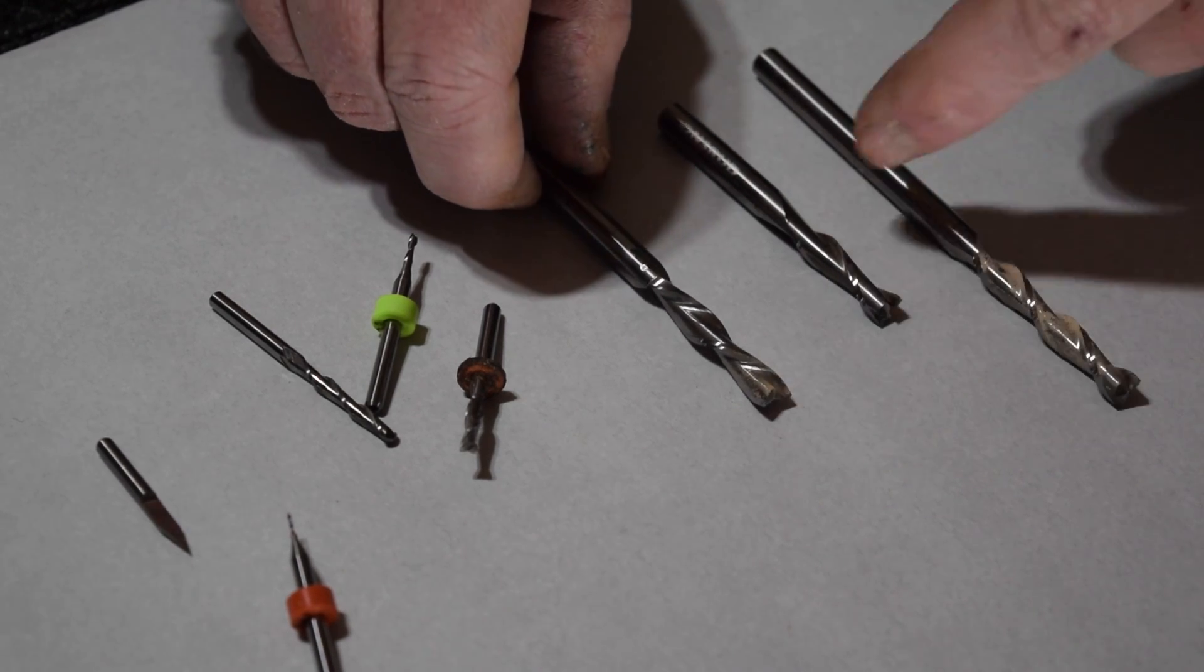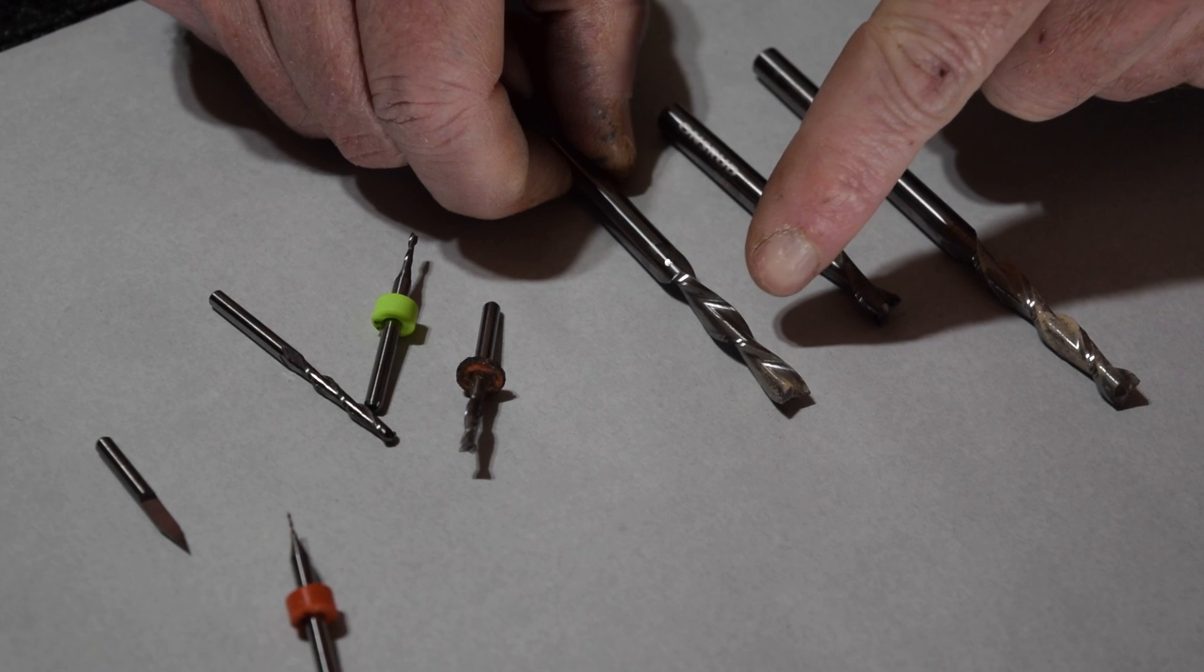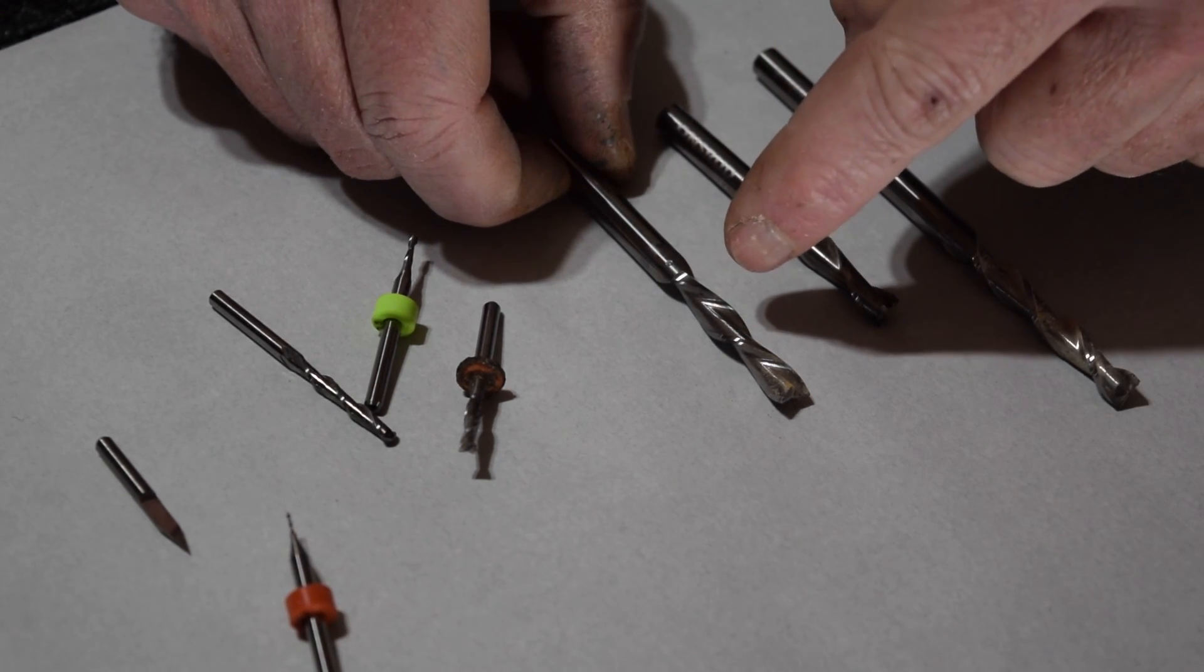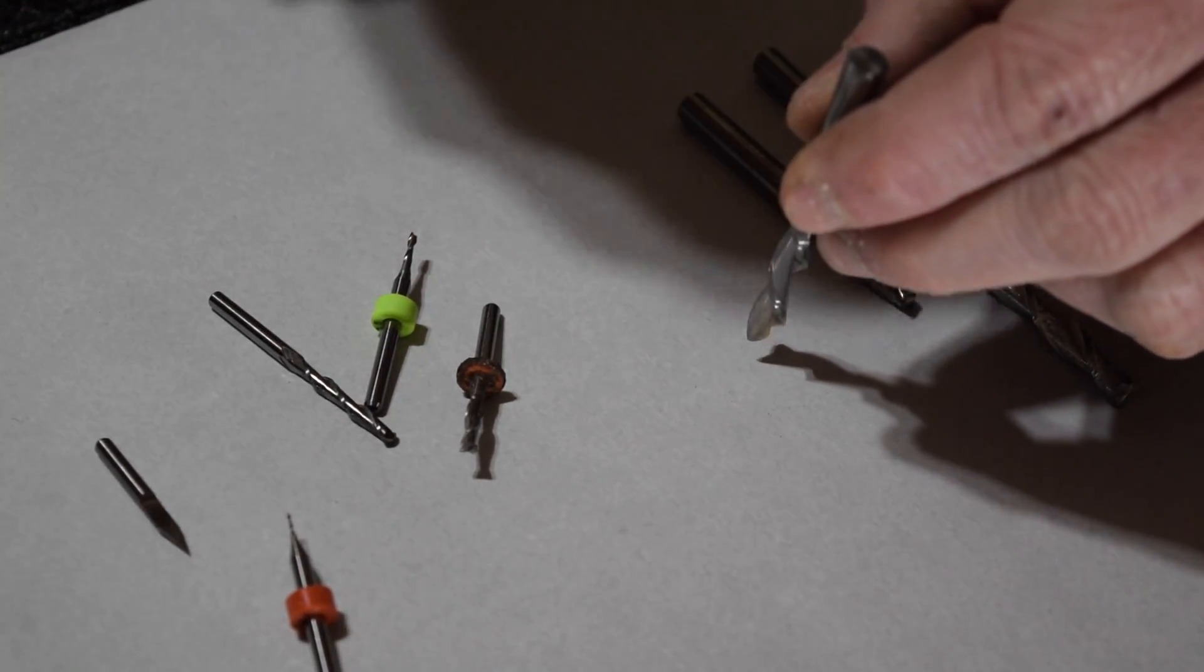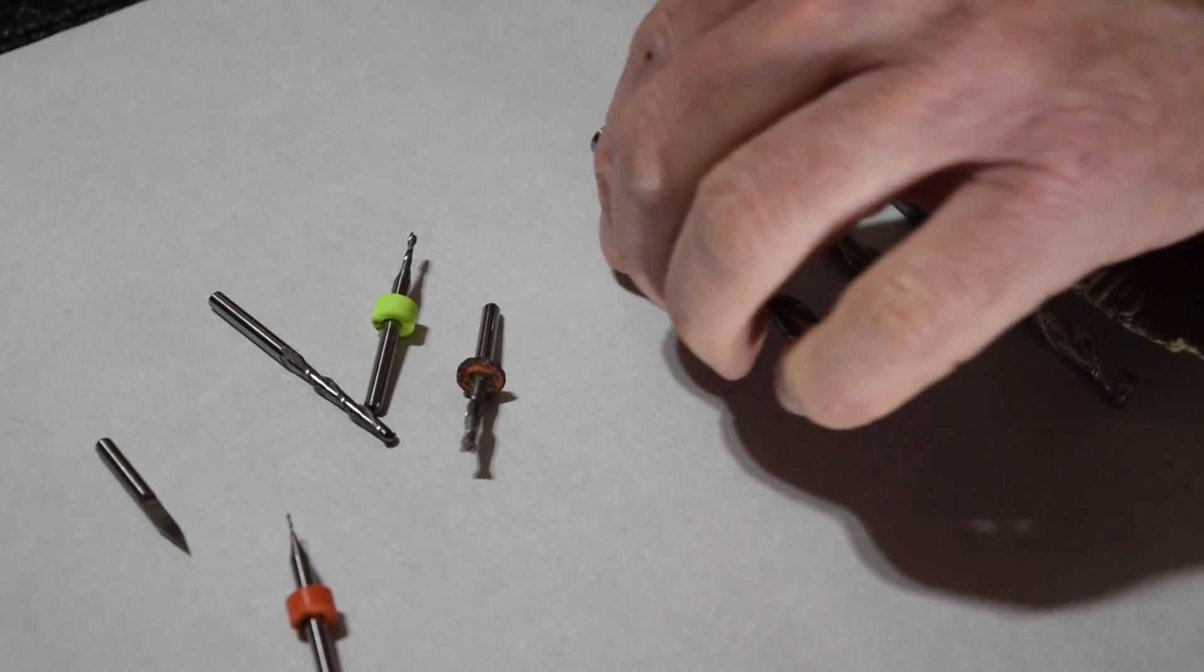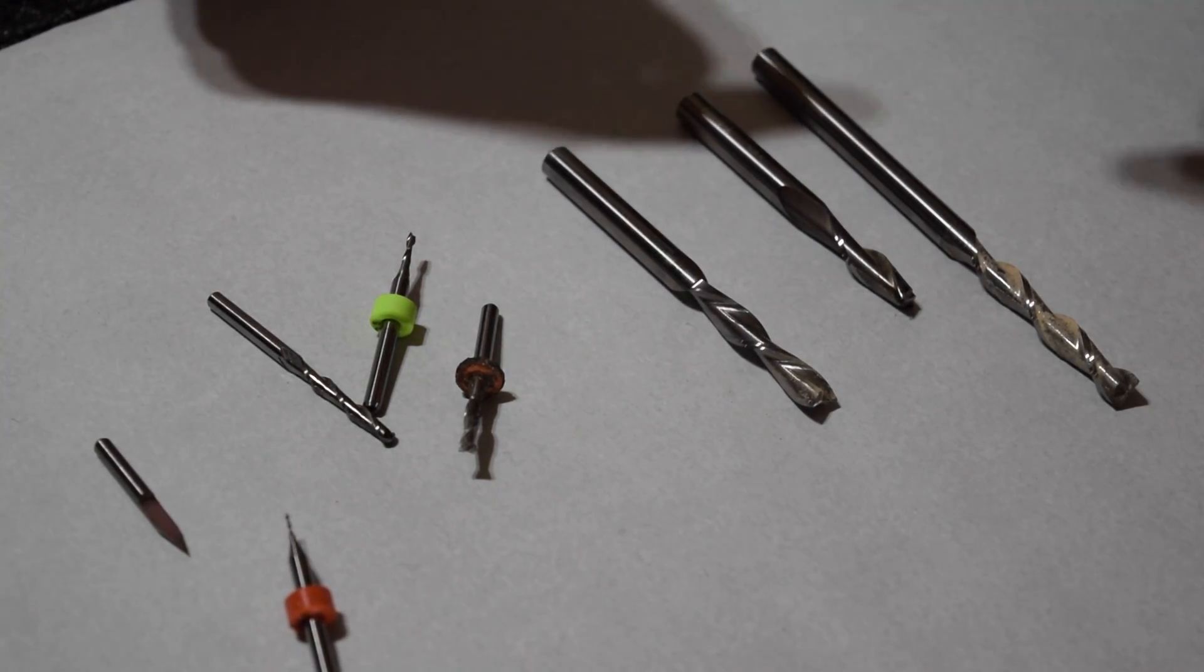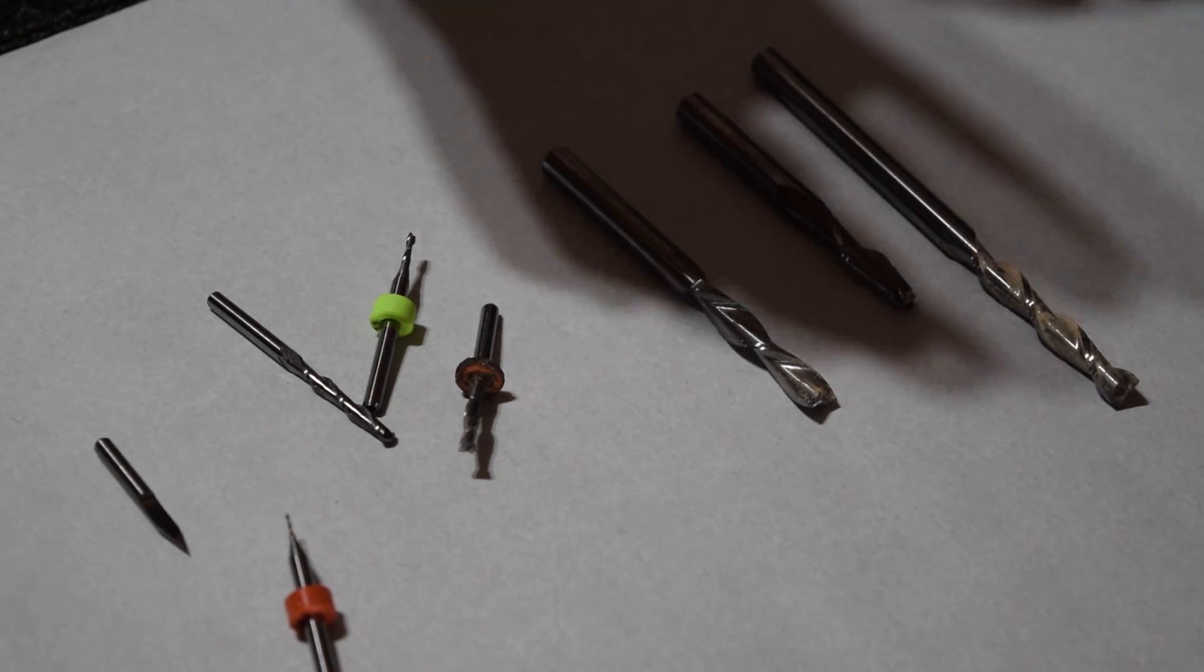This particular bit is exactly the same as these with one difference. If you look closely you can see that the spirals are going in the opposite direction. That's because this is a down cut bit. So when it's cutting it's pushing the wood chips down and what that does is it allows me to start a cut from the top and get a cleaner edge. There's no fraying and there's no chip out.